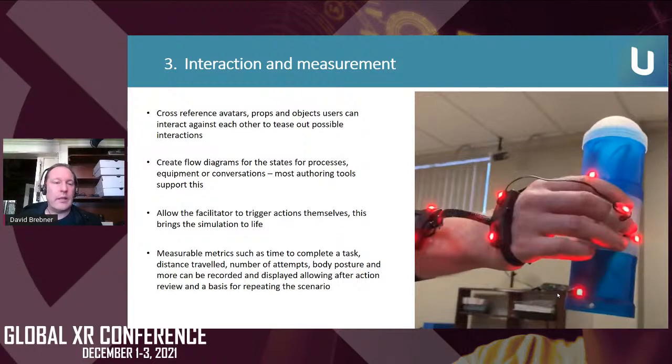So the ability to take actual props and equipment and have multiple people interacting together, maybe working on a CPR dummy that's physically there in real life. You're doing compressions on the chest of a real CPR dummy that has all the sensors and IoT information. You're getting that feedback in real time in VR.